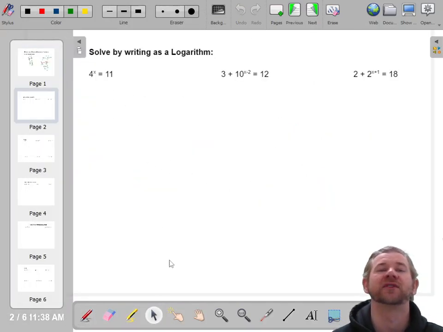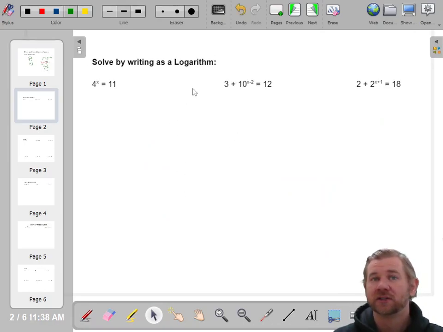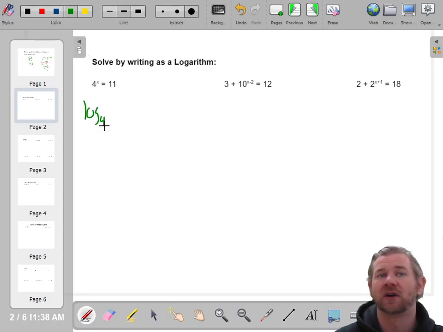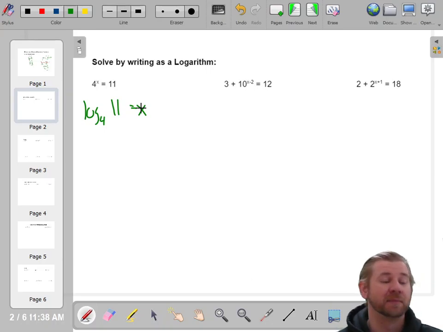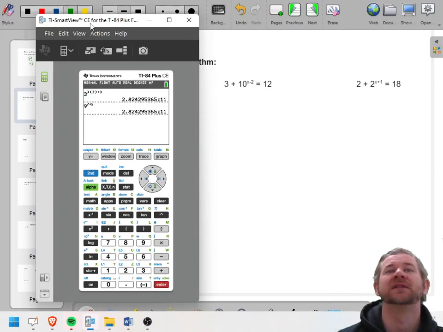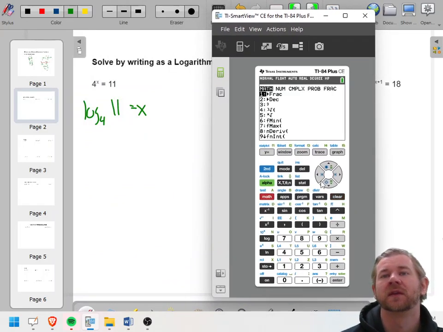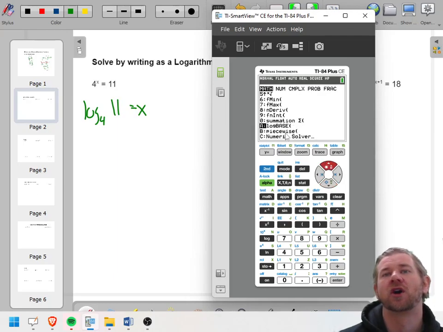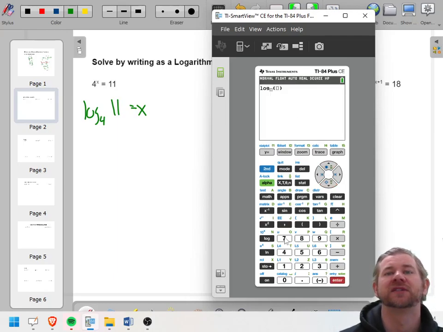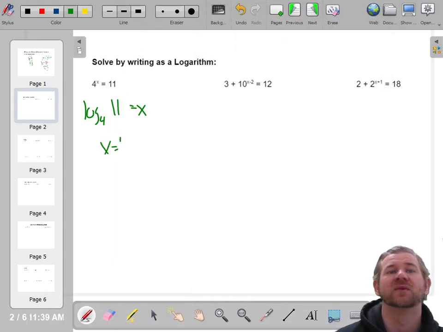Let's try some now where I have to actually rewrite these as a log. So, the first one is an exponent. It's already isolated, so I'm just going to write this as a base 4 logarithm. And remember, it's 4 to the x equals 11, so you kind of go across and then come back. Now, that's something you can type in your calculator, but you need to know how to type it in your calculator, and it depends what calculator you have. If you have a fancy one like this, when you hit the math button, you should be able to scroll down and see the log base. I want the base 4 log of 11. You're like, well, 4 doesn't go into 11. You're right. That's going to be a decimal. It's 1.73. x equals 1.73.